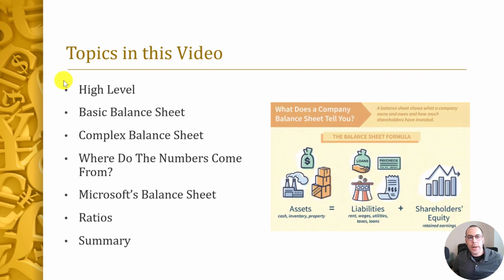The first thing we're going to do is define what is a balance sheet, the high level understanding. Then we'll go through a basic balance sheet, a more complex balance sheet. I'm going to show you where the numbers come from. We'll take a look at Microsoft's latest balance sheet. I'll show you a bunch of ratios that are tied to the balance sheet, and then a quick summary.